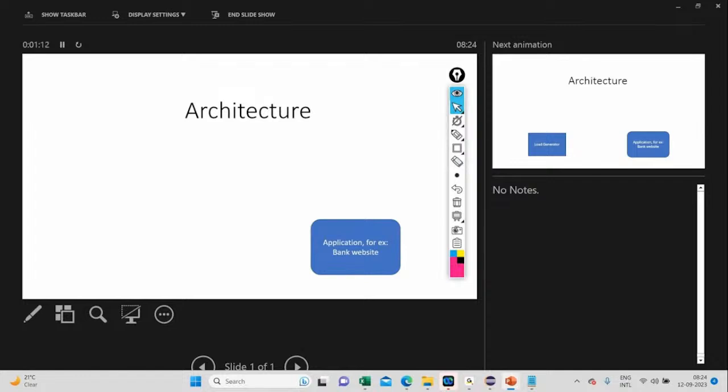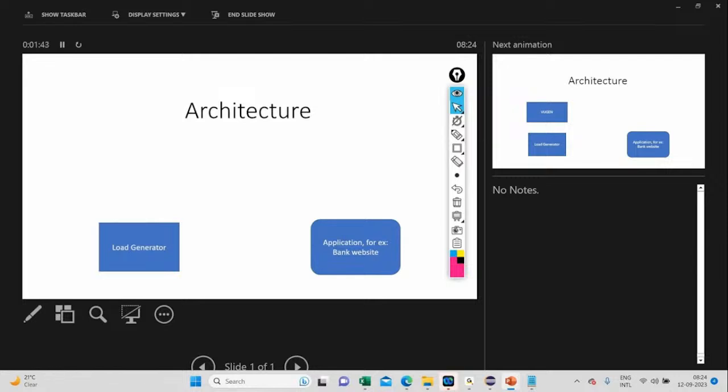No, not possible. So that's the reason there is one component in LoadRunner architecture, what we call as load generator. This load generator component will simulate the virtual users for us. These virtual users will perform the actions like how a normal user does, like clicking a link, clicking a button, all this stuff. So virtual users will be simulated from this particular load generator component.